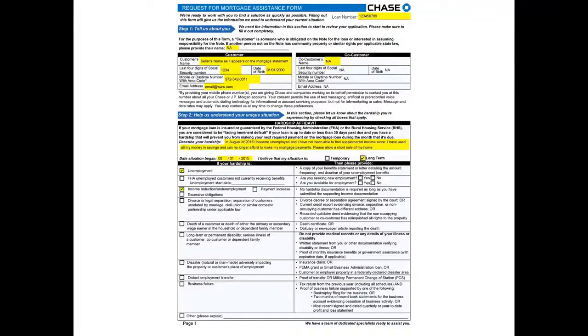So in this case, you're going to be putting your loan number at the top, filling out the information, and I do this with the homeowner while I'm at their house. We go over this together. That way there's no questions that they have, or if I have questions, I can ask them, but it helps me fill this out.